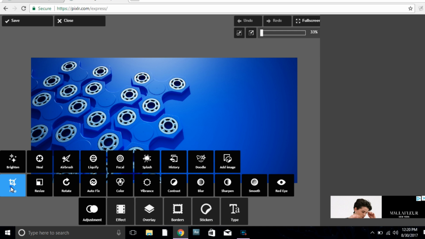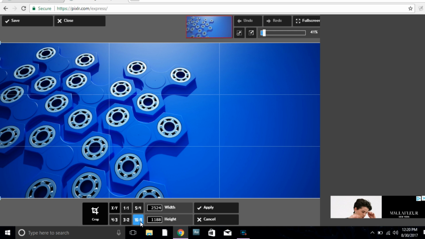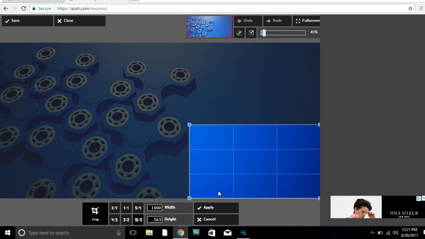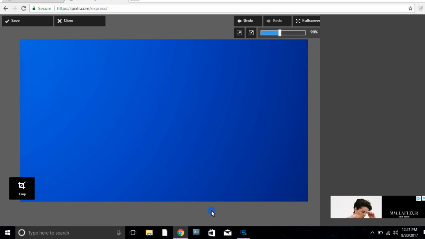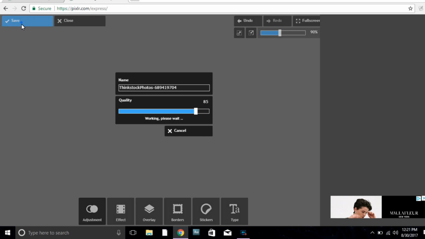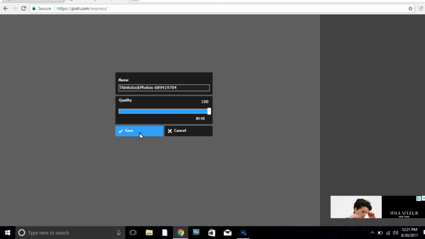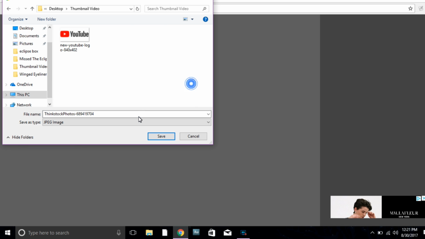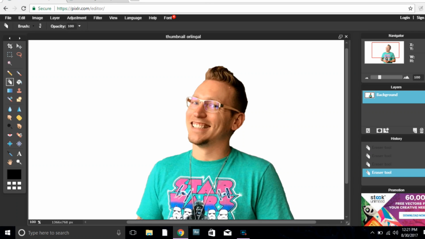We're going to crop it, and again, YouTube dimensions are 16 by 9. We're just going to grab just like the background, just like this right here, okay? Apply. So there's our cool background. Save as. And we can change the color and stuff later. If we want to maybe make it pink, you can do whatever. So we'll call this cool background. Save.